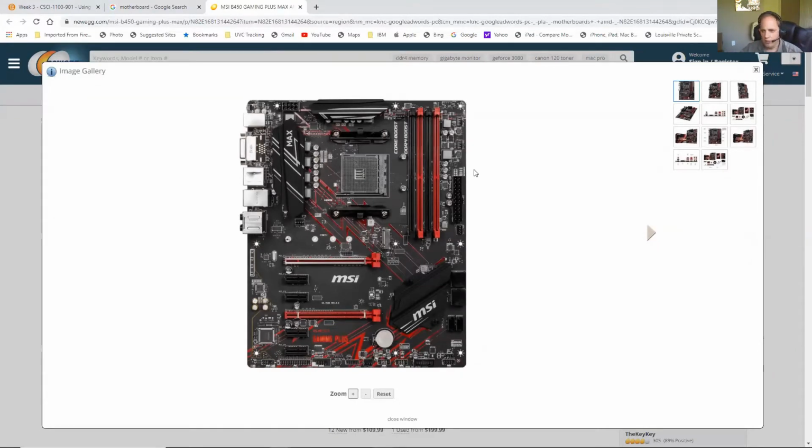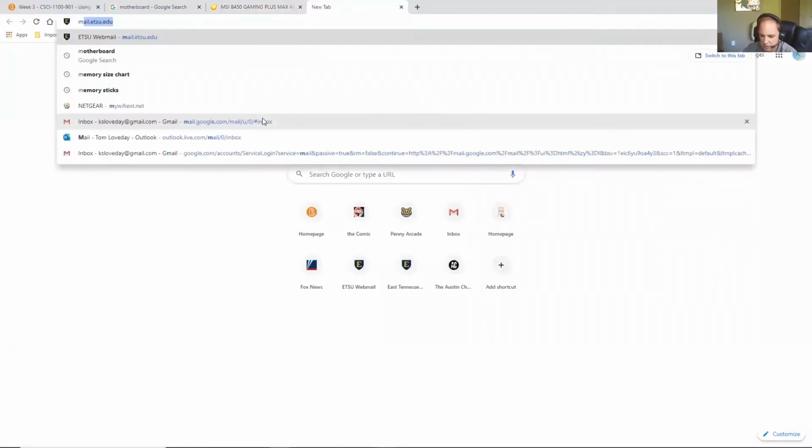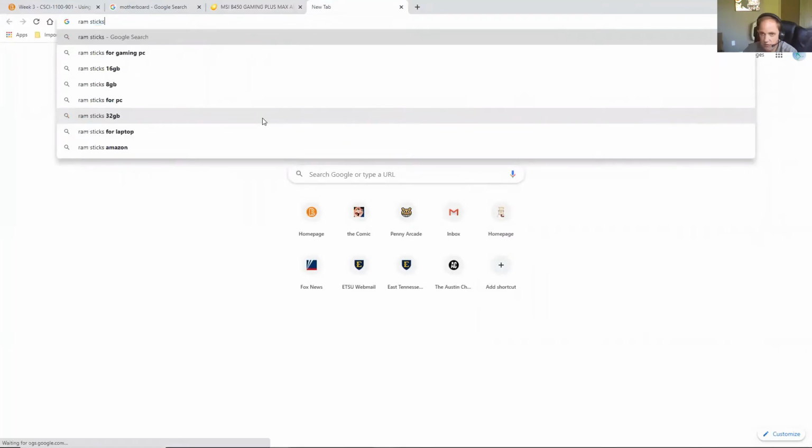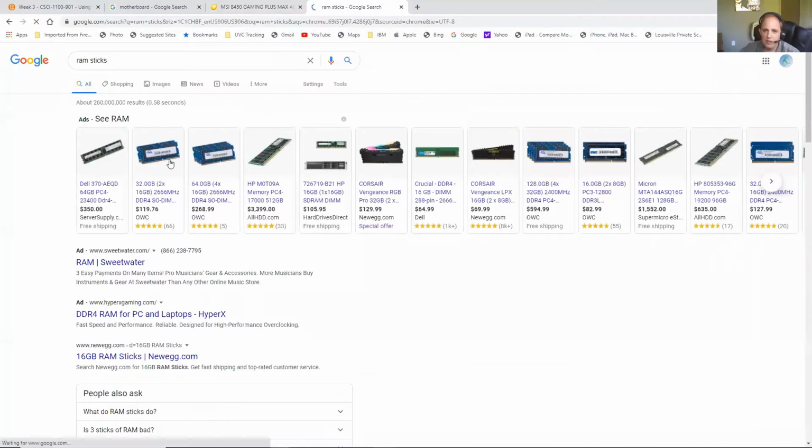Now RAM, which goes right here, okay, is random access memory. It's volatile memory. It's temporary. We use RAM sticks in here that look like this. These are RAM sticks.